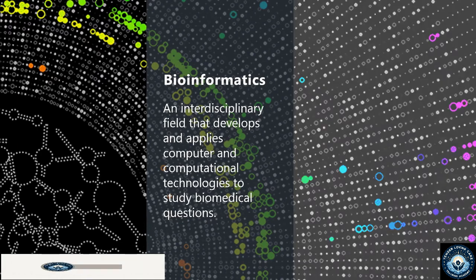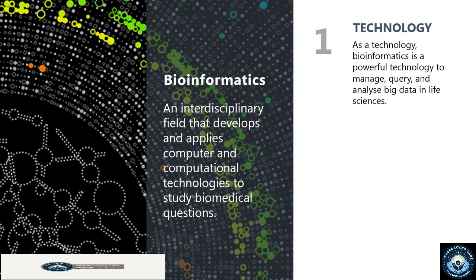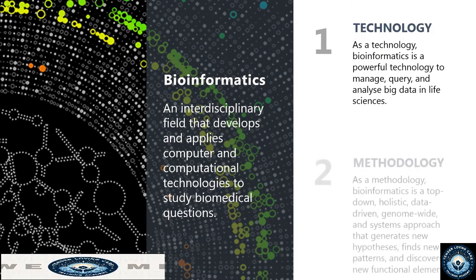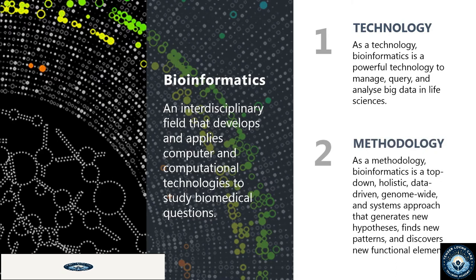It has two roles. As a technology, bioinformatics is a powerful technology to manage, search, and analyze big data in life sciences. As a methodology, bioinformatics is a top-down holistic, data-driven, genome-wide, and systems approach that generates new hypotheses, finds new patterns, and discovers new functional elements. It complements traditional experimental biology methods. A seamless combination of computational and experimental methods should be the best way to study a biological question.